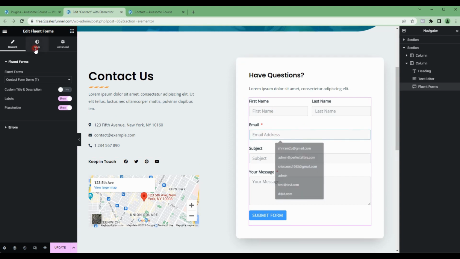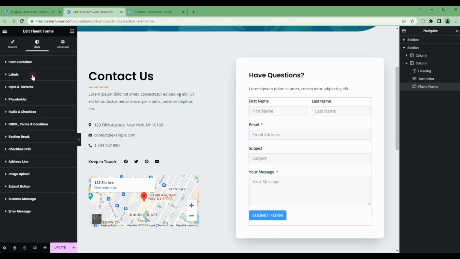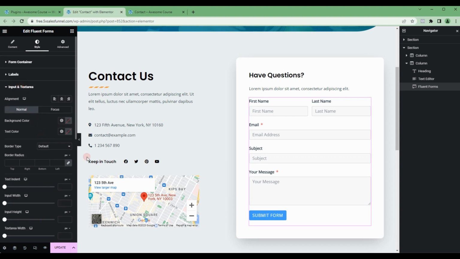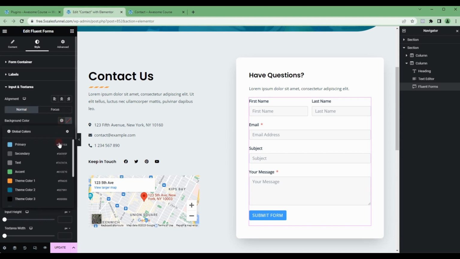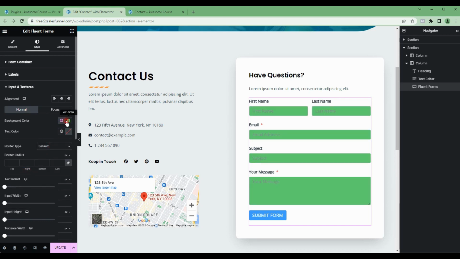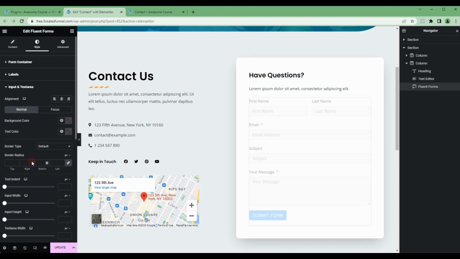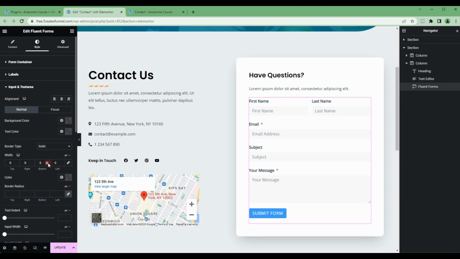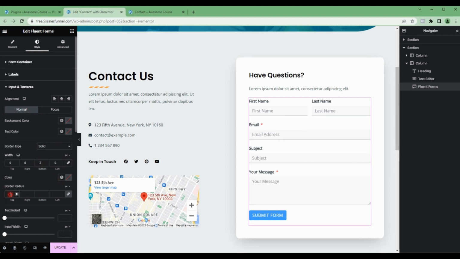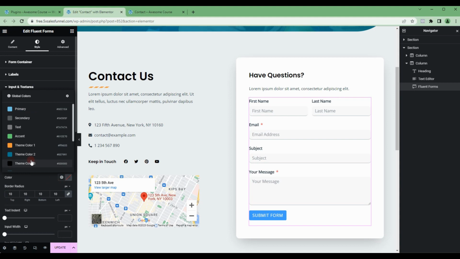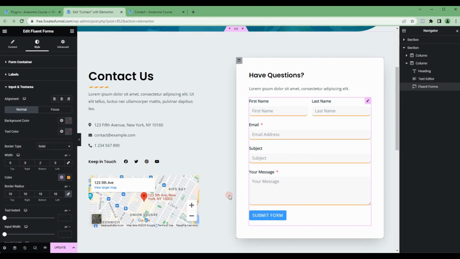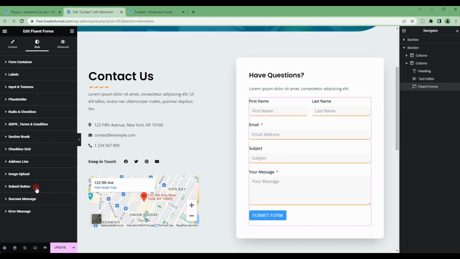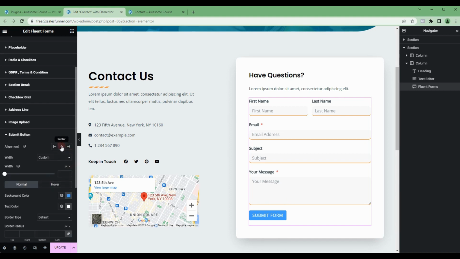You could click on it, go into the styling options, and you can select a lot of the styling options for each. For example, if I go into the input and text area, and if I want the borders to be changed, or I want the background color to be changed, I could give it a different background color. Okay. Or if I want the border to be different, I can give it a different border color, a different border radius, and I can say the border color must be yellow. Okay. Similarly, I could come down and change the design of the submit button as well.